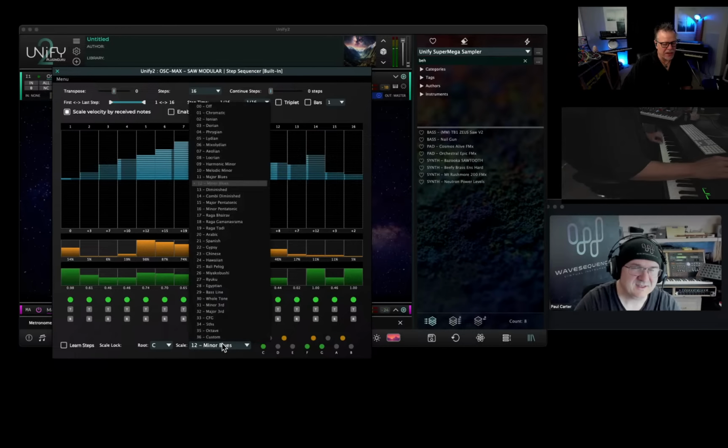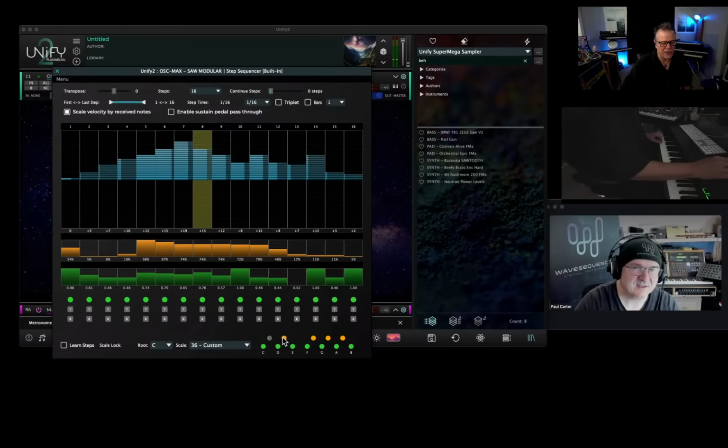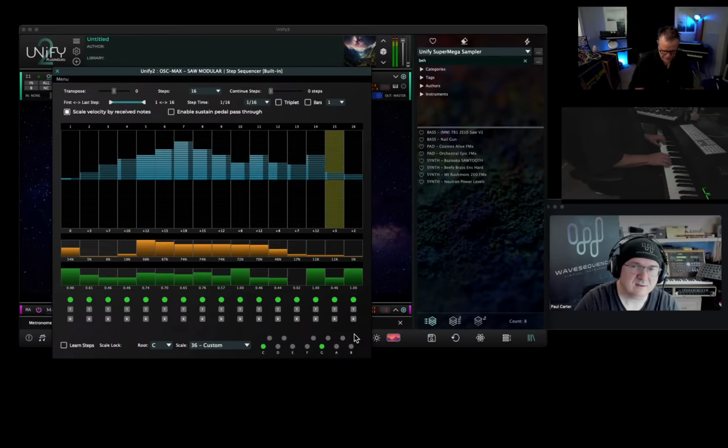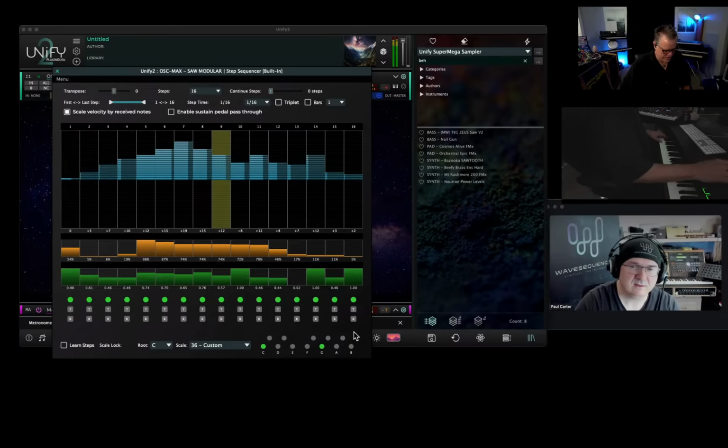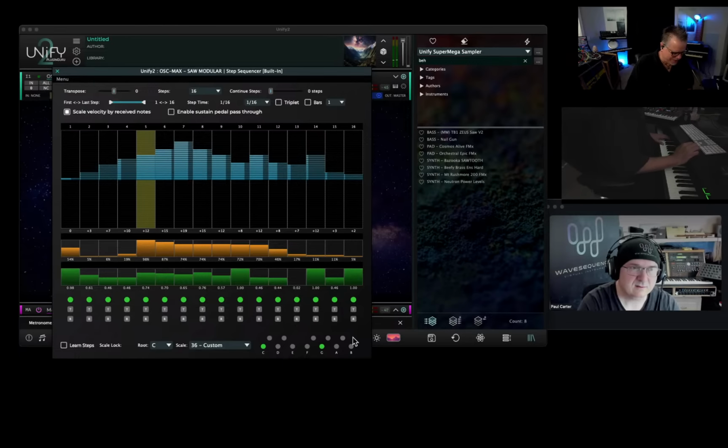There's also the option, if you go down here to custom, where you can set up the scale to be exactly what you want. Like I just want C's and G's to be played. So anything that's not a C or a G is going to get transposed to the next nearest. So if I play anything other than a C or a G, it's going to shift me to the C's and the G's. So you can define the scale of what you want it to spit out and make sure that it plays properly as you play in different places on the keyboard.